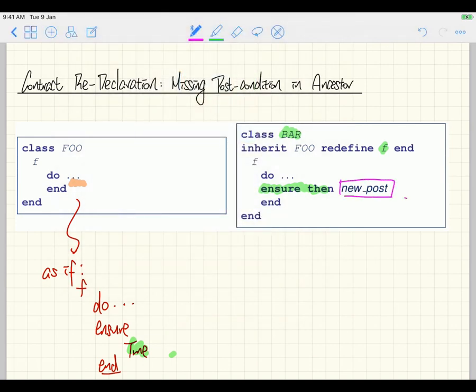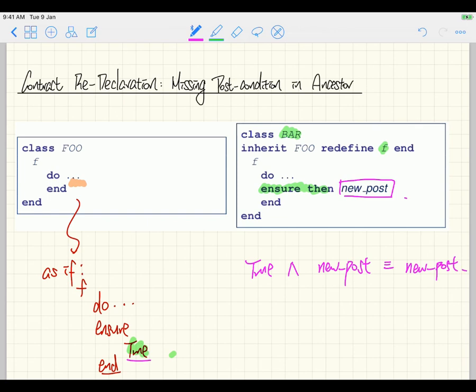First of all, what will be checked at runtime? Logically, it would be whatever comes from the ancestor, in conjunction together with the new postcondition. So now, logically, it's equivalent to what? True and new post, right? That's just equivalent to new post.